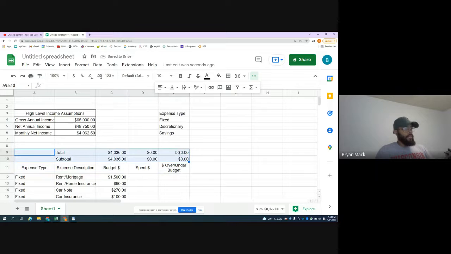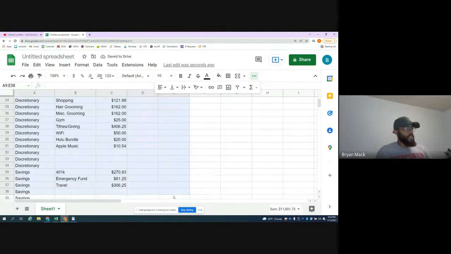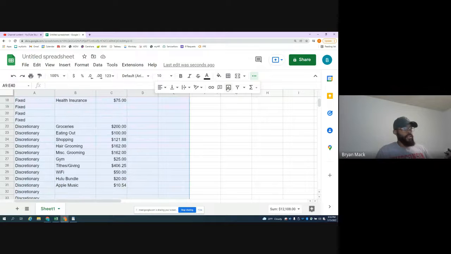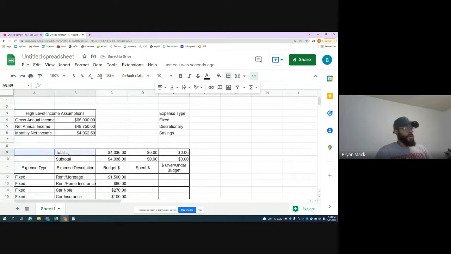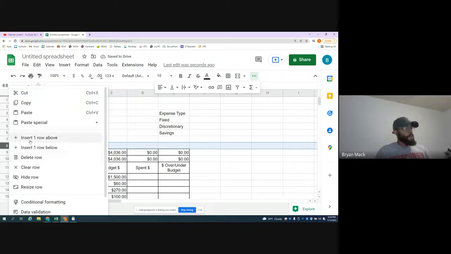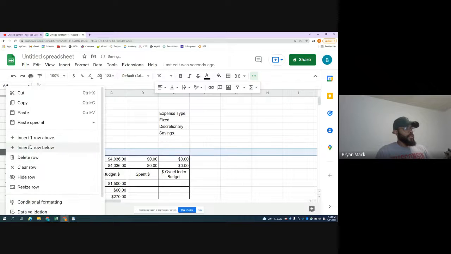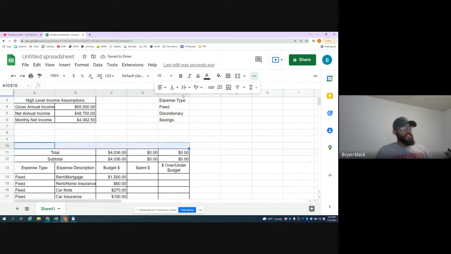Then I am adding borders to everything here so we can get some structure to what we see. And then right here, I'm going to merge and center. Okay, make sure it's centered as well. Okay, there we go. And then what we'll say is that this is our January budget. All we're going to do now for the rest of the spreadsheet is duplicate this for the rest of the year. Then our life is simple.